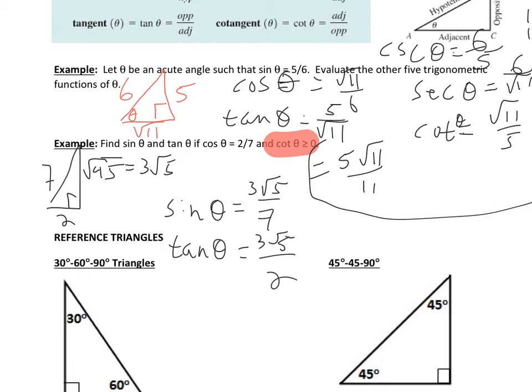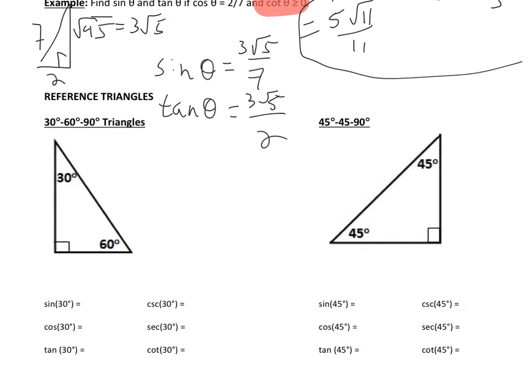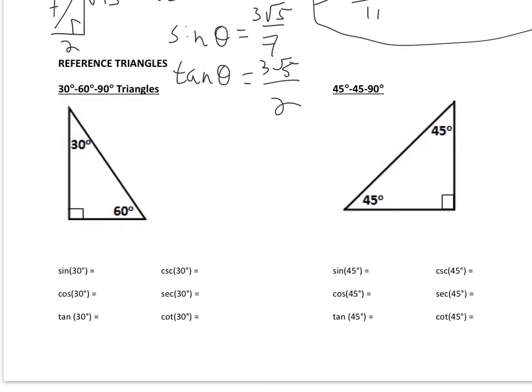Okay? All right, so moving on down here to the bottom very quickly, we've got these lovely little reference triangles which help us get exact values of some famous trig functions. You might recall that on your reference triangles on the 30, 60, 90, if the short leg is 1, then the hypotenuse is 2, and the longer leg is root 3.